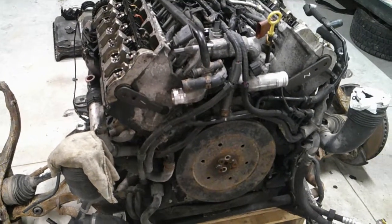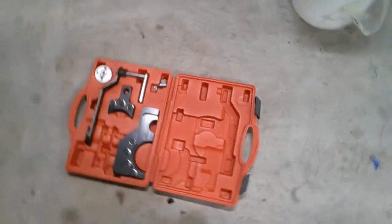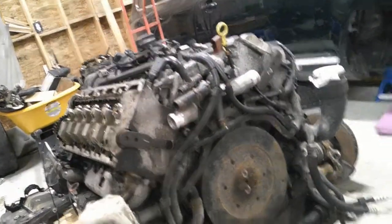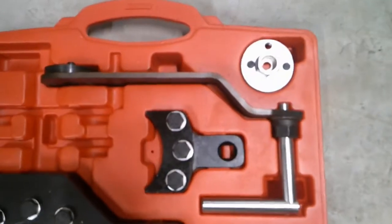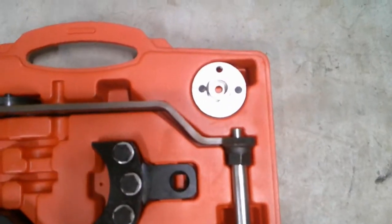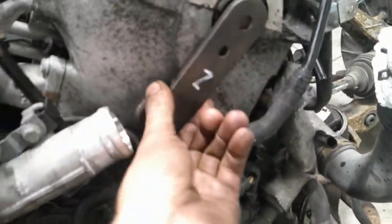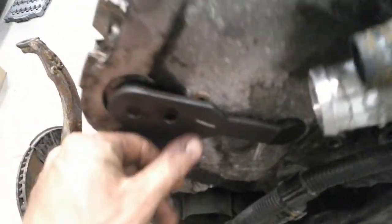So to be expected, the eBay timing tools leave a lot to be desired. I think it was originally a 2.5 liter kit that they rebranded and put a second cam lock in, because it doesn't have the correct crank lock. I think these are all for the 2.5. This works for your cam and so does this. But these locks leave a bit to be desired. This one's not bad, but this one, I don't know, it's nothing special.